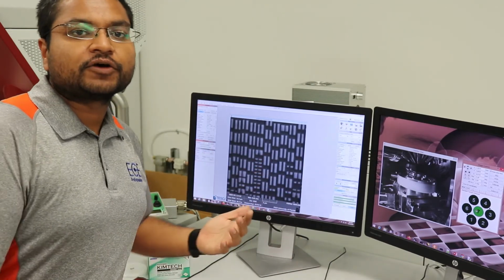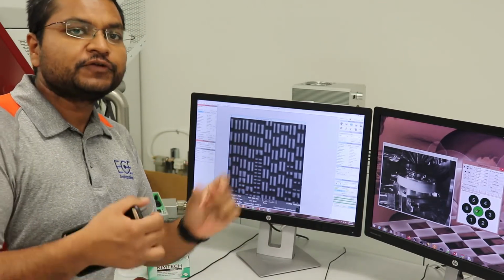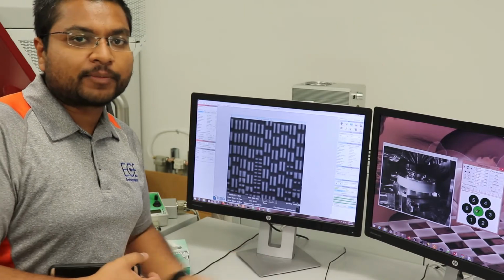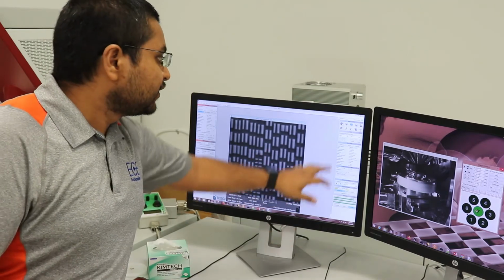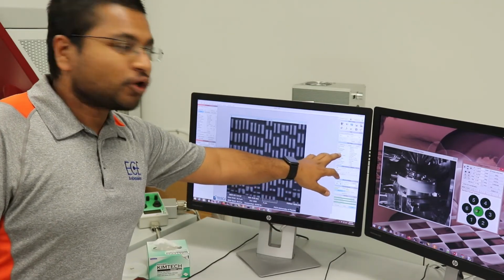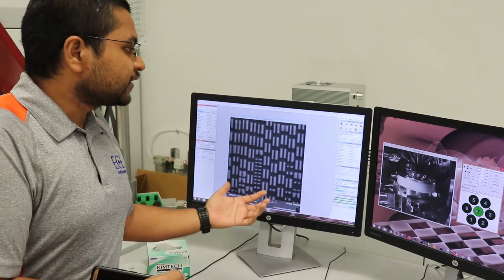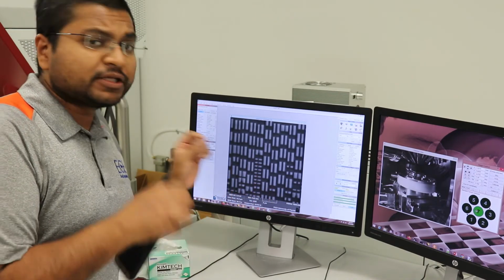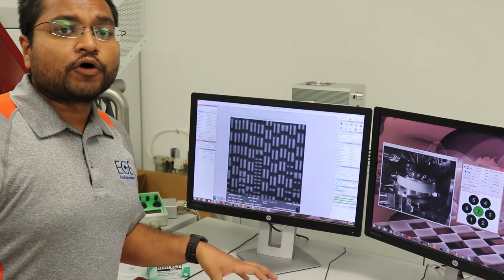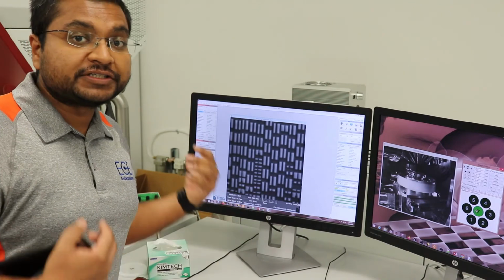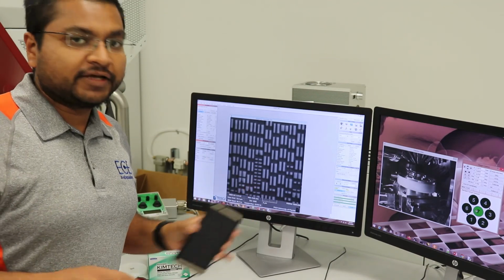View field is something like your magnification. The higher your magnification, the smaller the view field you get. It's something like zooming in when you shoot from your mobile camera or your digital camera. When you use zoom, its feature is analogous to that. There's one more feature called speed. It's also called the dwell time. What it means is how much time your detector spends on your chip so that you can get clearer images. So these are some of the imaging modalities we are using in this lab for physical inspection, to ensure that the chips or circuits you are using around you, or our government or any entity is using in this country, are trusted.